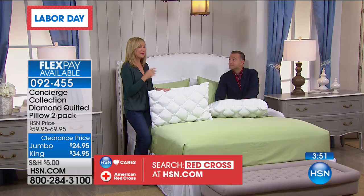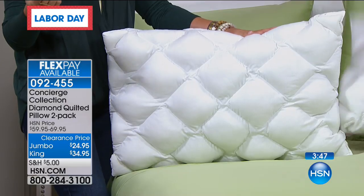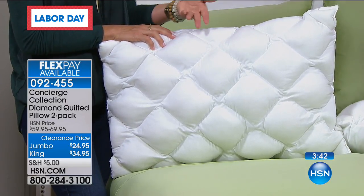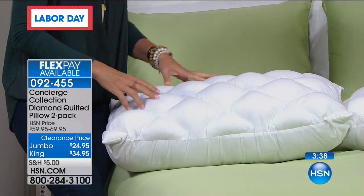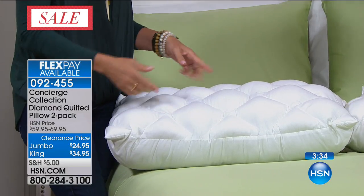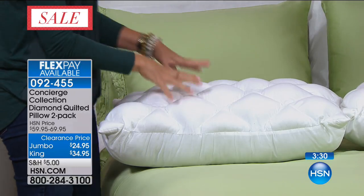Two. Because on a pillow of this quality, and I say this all the time, pillows are a little confusing, right? You see them in bins at the end of aisles for like $5. And you think, why is this pillow better? These pillows, it's all about the fill. It's all about how they're constructed, the quilting, the fact that these are cotton, the fact that you can launder these. These are pillows that you would spend more than this for just one, and you're getting a two-pack.